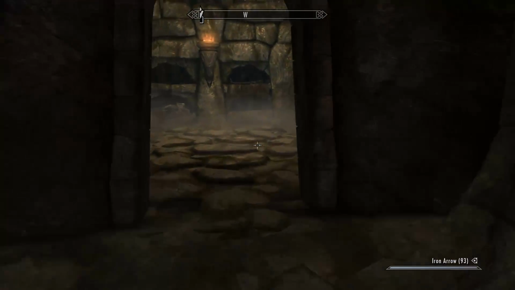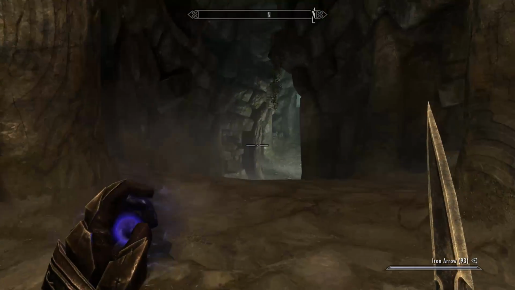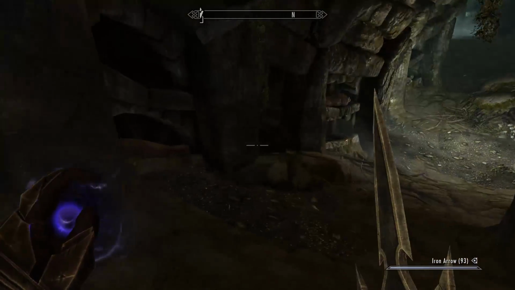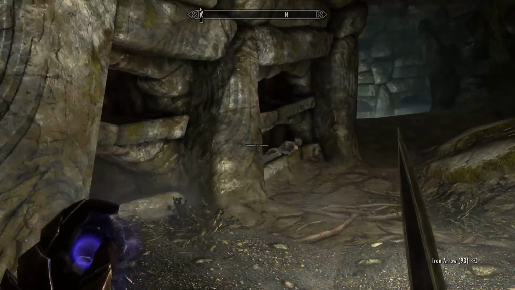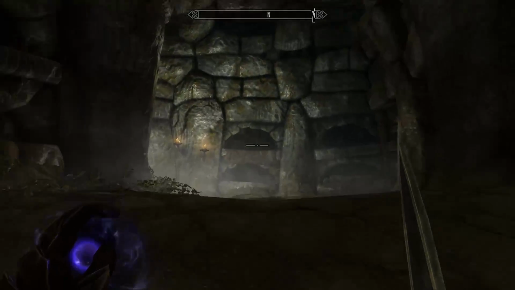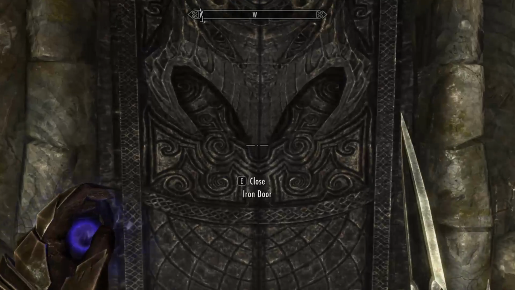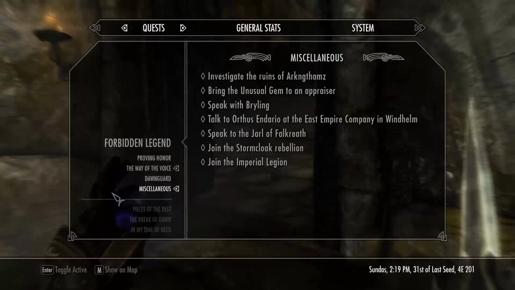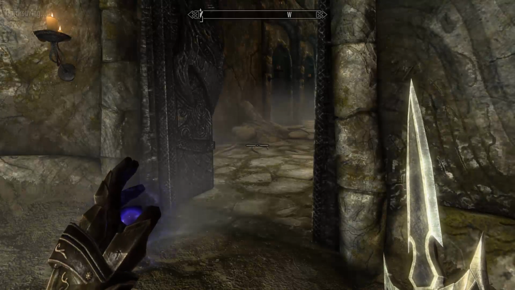Nothing over here. I do believe I'm gonna have to take out a couple more generics. Maybe? Guess not. Yeah, we're at the end. Okay, so you know what? I'm actually gonna do an actual save right here, just in case I'm not ready. Then we're gonna quick save.